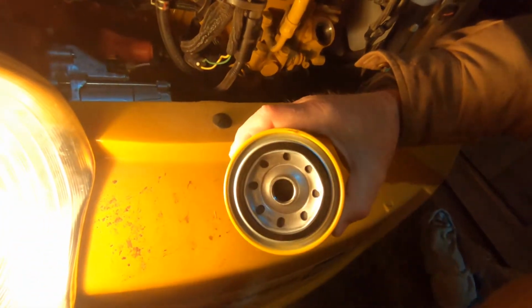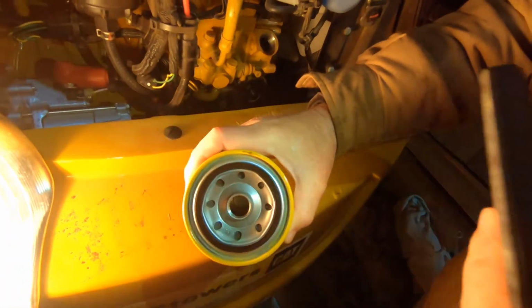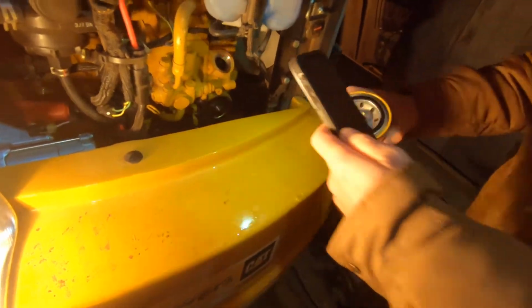So you always wanna make sure when you take your old oil filter off that this ring right here is on there. I mean, that's pretty obvious. Most people know that, but anyway. Wet it with oil before you put it on. Put a little oil around the ring before you put it on so you can get it nice and tight.